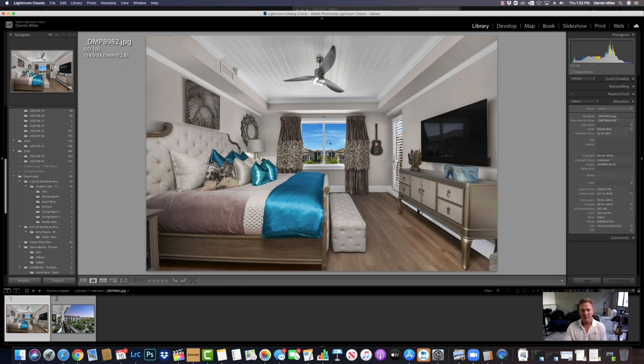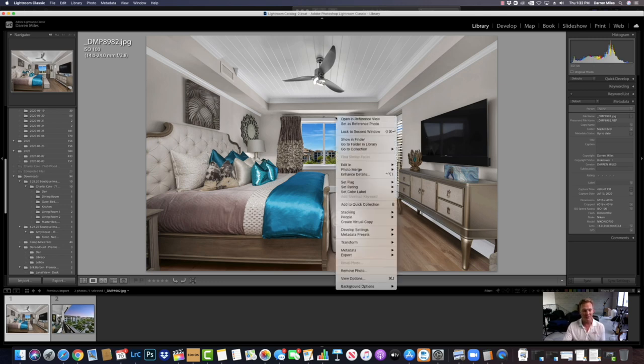You've done a photo shoot, client loves the pictures, but here's a master bedroom, and in the master bedroom you have a television. The television screen is blank. It's a featureless black rectangle. And the agent will often say, "Hey, Mr. or Ms. Photographer, can you superimpose a picture onto that TV screen so that it just looks better, it doesn't look so featureless?" And the short answer is yes, and fortunately it's surprisingly easy to learn how to do this, so I'm going to show you how to do it. This video is also included in the course, but I thought I'd share it here on YouTube just to give you an idea of some of the tips and tricks that I do offer in the course.